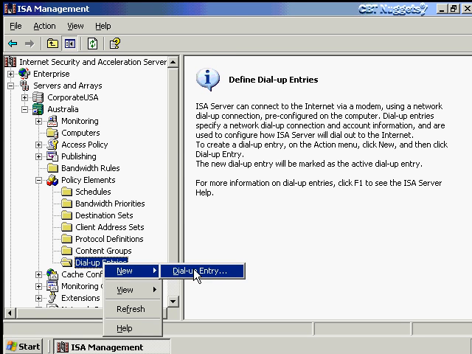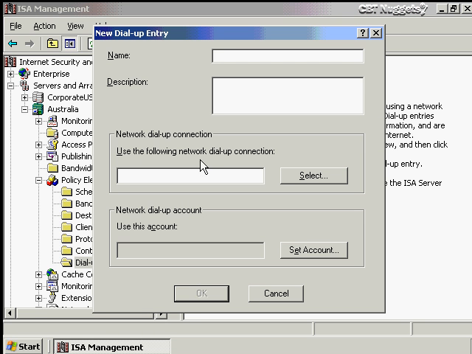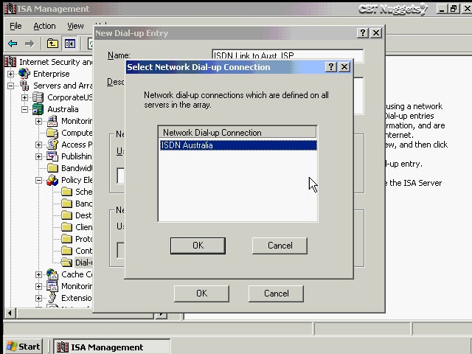Now I'm going to also define a dial-up entry to the ISA server. This is going to be A, the backup connection, and B, the connection for those Australian IP addresses that I just defined. Now beforehand, I went on the Windows 2003 server in Australia and set up a dial-up entry in the control panel. So we'll name this one. I'll click in the box and name it ISDN link to AustISP. Okay? And I'll map it in the ISA server to the dial-up connection I defined in Windows 2003.